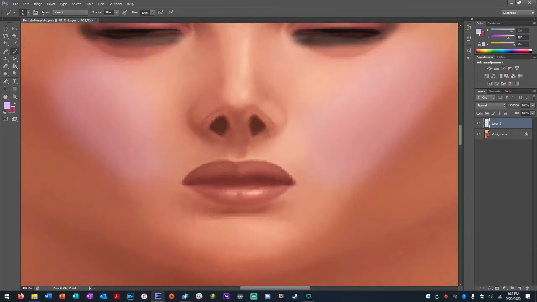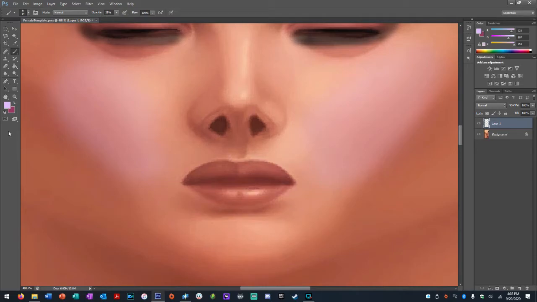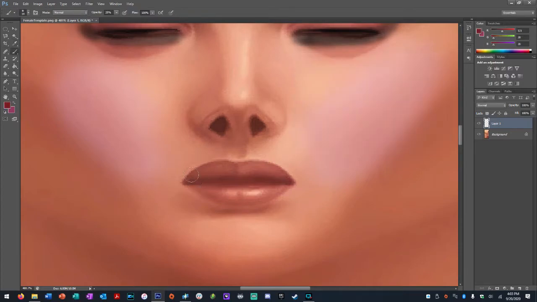Okay, we did our blush, so we're going to go ahead and move on to our lips. Now there are two ways you can do the lips. One way is you can just pick a color and go ahead and just mess with the opacity again and kind of just color over her lips like this, which is usually what I do because I can usually aim pretty well with the brush tool.